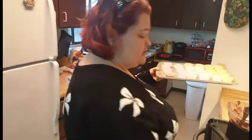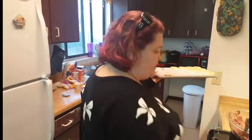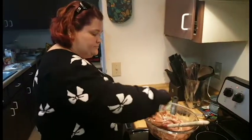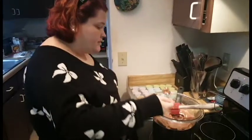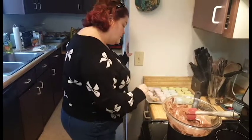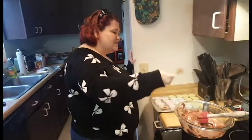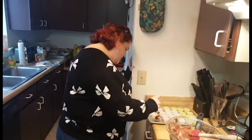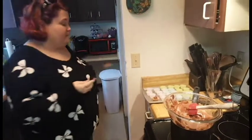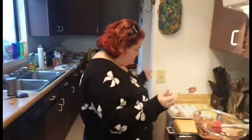Remember, this is customizable — you can do as much peanut butter or as much chocolate as whatever tickles your fancy. Then you'll come back and add a little more chocolate to the top. Now I know it says you're supposed to wait five minutes between each layer, but I'm trying one just to see what happens when you don't — just so you can say, that's why you have to wait between each layer. As you can see, the peanut butter is going to overcome the chocolate. So we'll let that one cool as it should, and I'll put the bottom layers on for the rest.